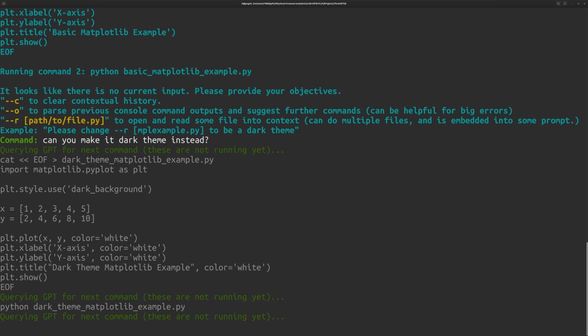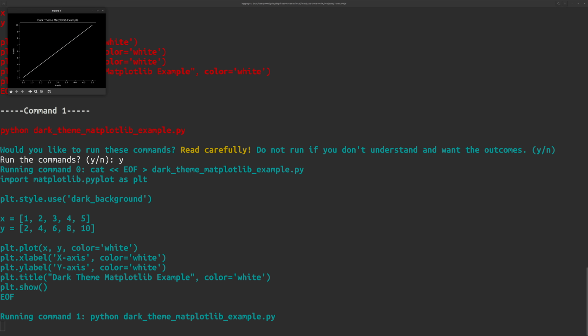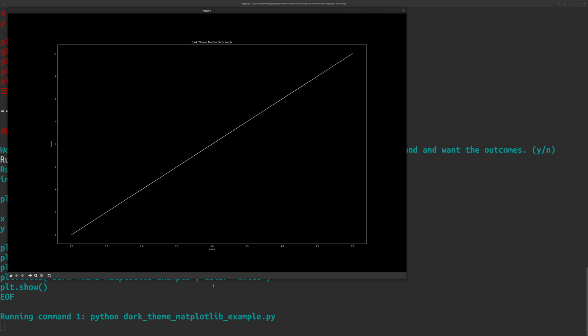For something so simple as just a matplotlib example, these are fairly minimal time savings, although I think the effort is still pretty low comparatively. But you can also quickly see that we issued one prompt and then we waited for GPT-4 to generate all the commands at once, each of which would have been a separate manual back and forth for us, especially if we hit some sort of error or we're just waiting for something to happen. But instead, we can review and run all of the commands in one go.